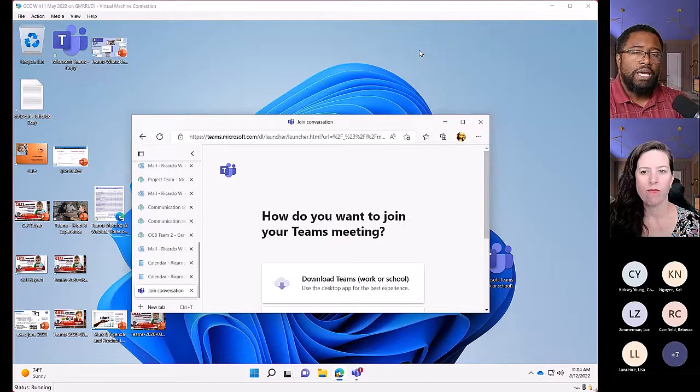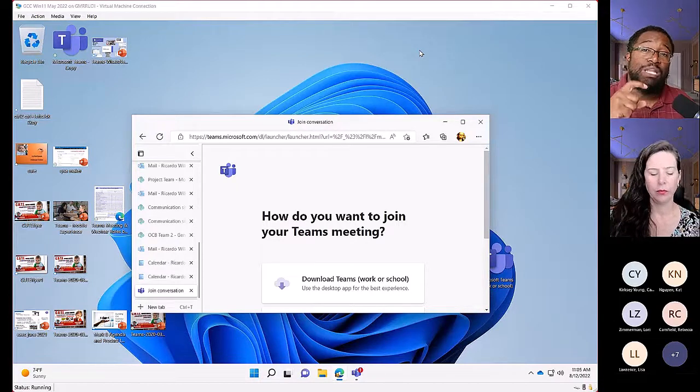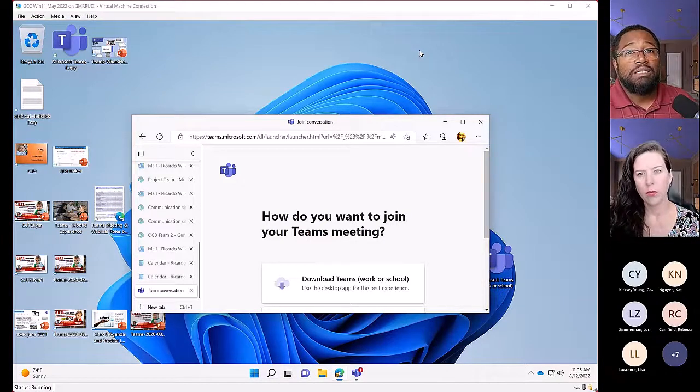If I back up a bit, if you can get the link to the person by any means, whether it's email, text message, carrier pigeon, anybody can use the link to get in the meeting and they can be a presenter. So it sounds like this specific challenge is someone expecting that name to show up elegantly in the people picker. If that isn't working as expected, just forwarding the email invite, or getting that Teams meeting link to that person in some form or fashion, will allow them to join the meeting and be able to present in that meeting. Does that make sense? Oh, yeah, okay.